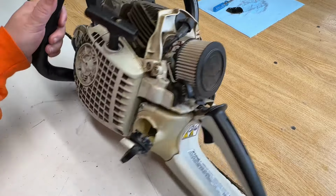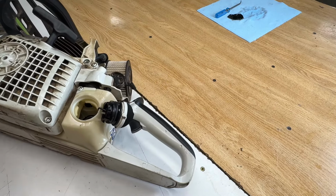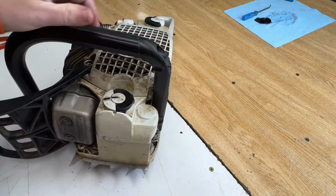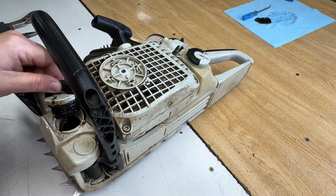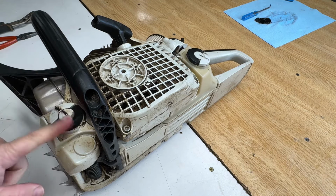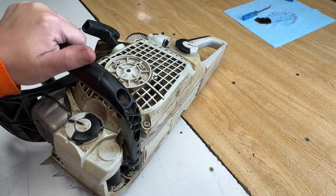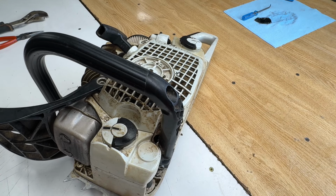Let's put some fresh fuel in it, the non-watery type. While I'm standing here, we'll just check the bar oil quick, and then we'll go over to the door. Full to the top of bar oil. So if this thing runs for us, we'll also verify that it's oiling. This guy seems to have some serious bar and chain issues. So it just makes you wonder if maybe he doesn't have an oiling issue. Let's go over to the door. I'll see you there.